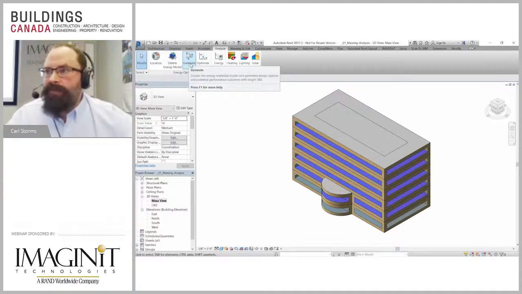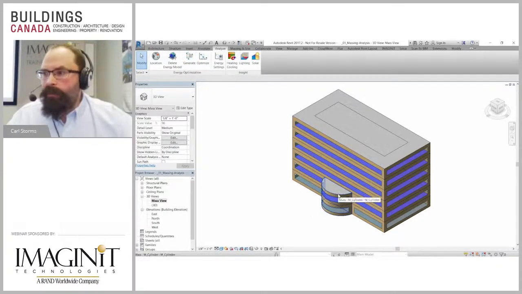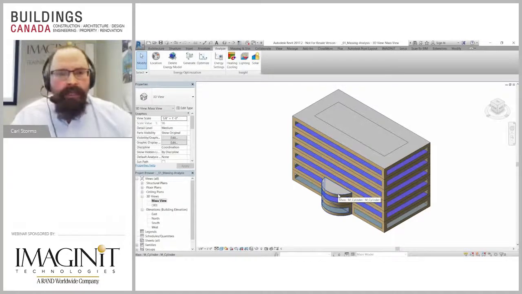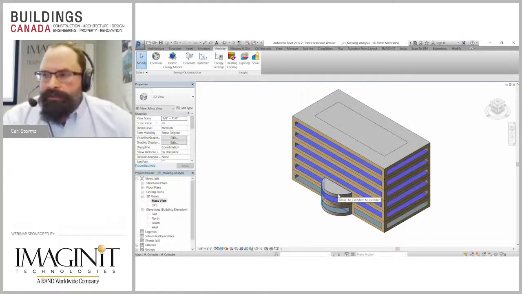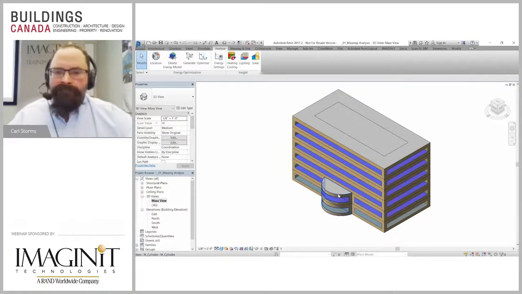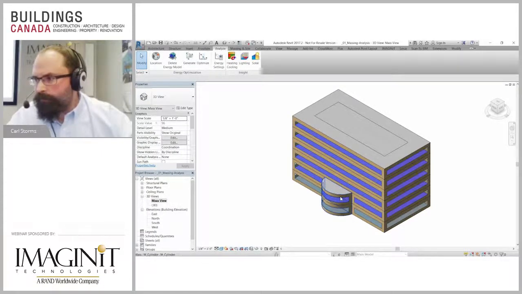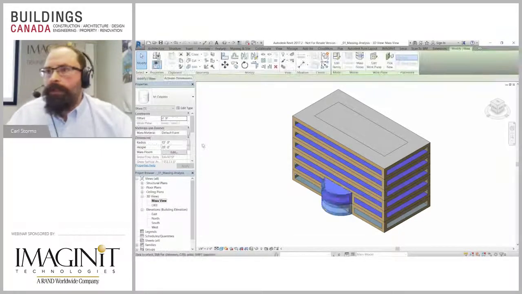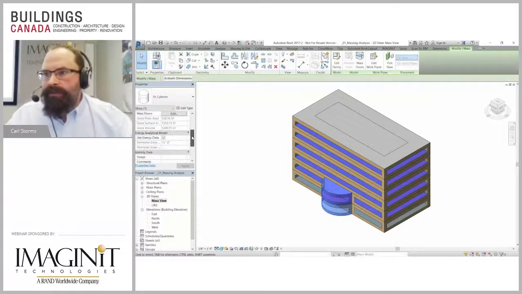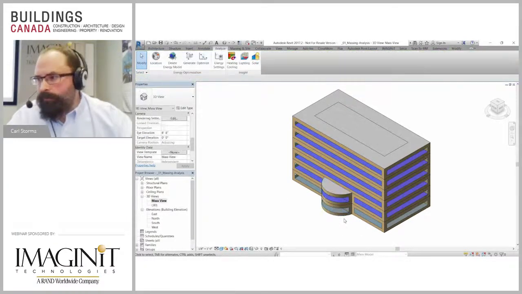So then we can generate our model, but before I do that, we can also select individual elements. We have a particular set of criteria that applies to the entire building, but if we want to change that for one particular location, we can tab through and select those individual elements, and then we can make adjustments inside of there for what we want them to do.